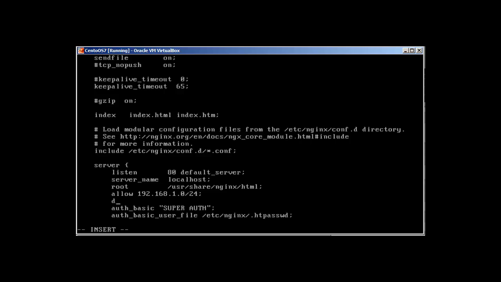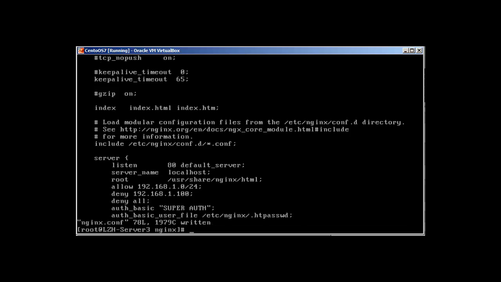I'm going to deny 192.168.1.100, that IP address, and the rest I'm going to deny all. Okay, that's it. Let's write and quit. systemctl restart nginx. Perfect.